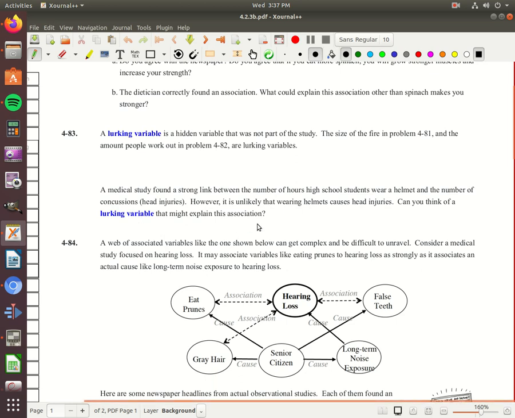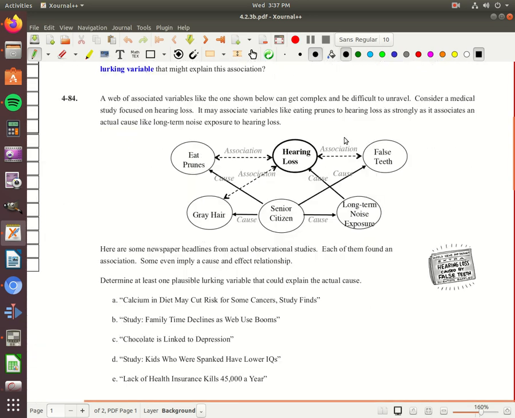Well, yeah, how about the activities that they were doing, right? If you're wearing a helmet, you're probably skateboarding or playing football or riding a motorcycle, and you're more likely to get a concussion. It's rare that we put our helmets on and buckle up for safety when we do math. And it's rare that we get a concussion unless, unfortunately, we're banging our head against a desk.